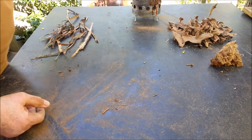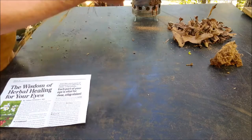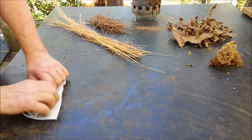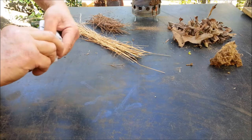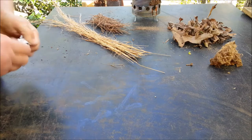I'll go in the house and get some paper. We'll use a paper tinder bundle and then our straw and pine needles. Alright. On the paper tinder bundle, I just try to roll it up as fluffy as I can. So there's all kinds of air pockets in there. And twist off the end.